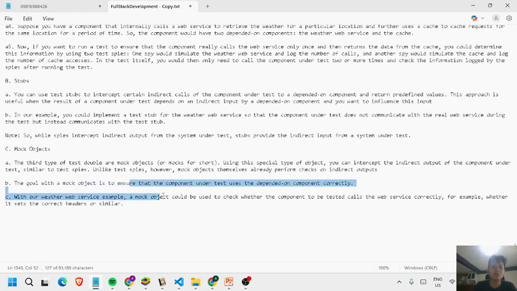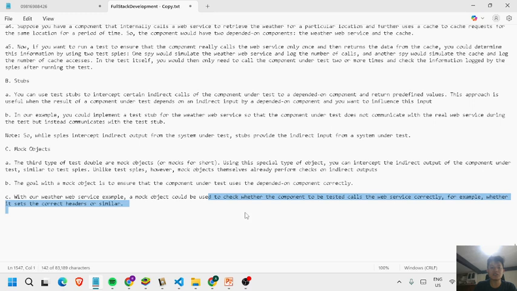The goal with the mock object is to ensure that the component under test uses the dependent-on component correctly. With our weather web service example, a mock object could be used to check whether the component to be tested calls the web service correctly. For example, whether it sets the correct headers or similar.